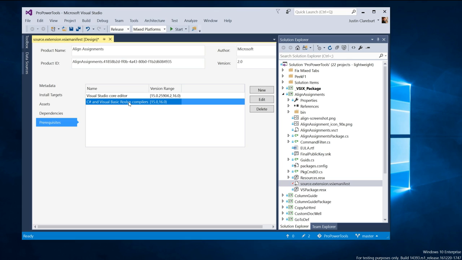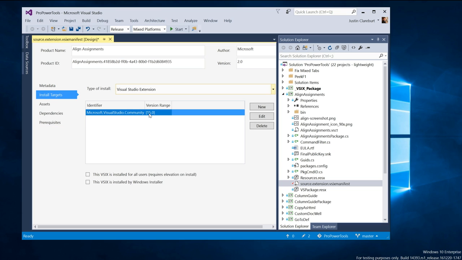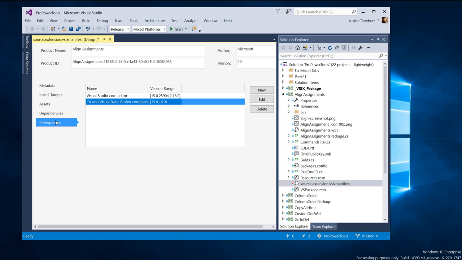So if you're an extension author out there and you need to upgrade your extensions, that's one of the main things you need to do, as well as changing the installation target to be hitting 15.0, which is our new version. So what we could do, if you'd like, is we could demonstrate how to build an extension here. Sure. Yeah, let's see that quickly.